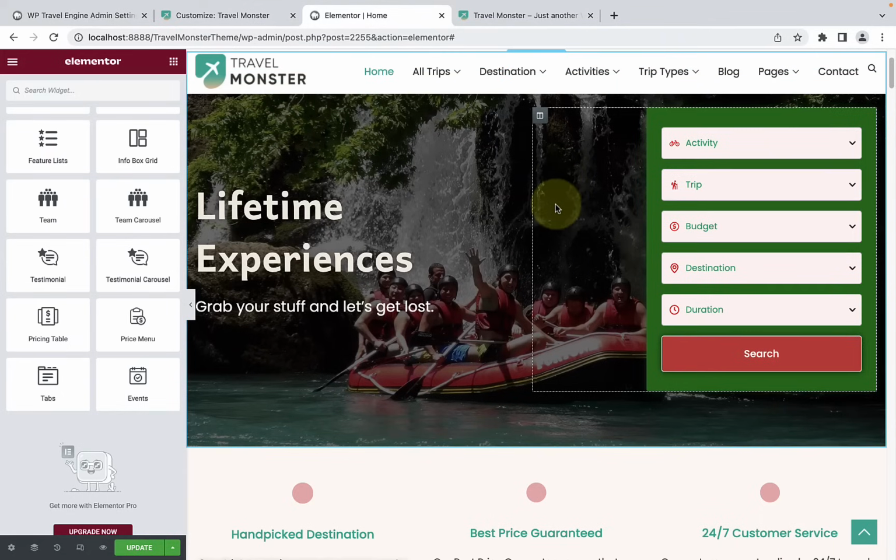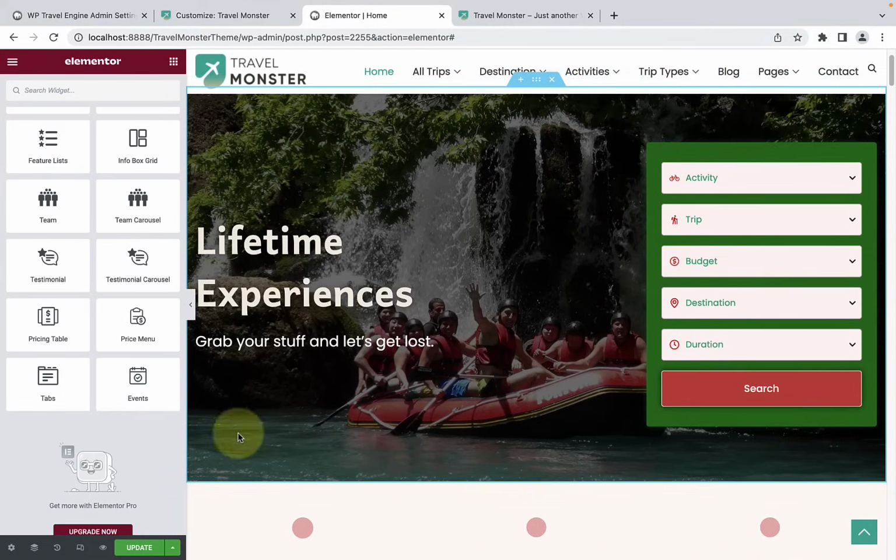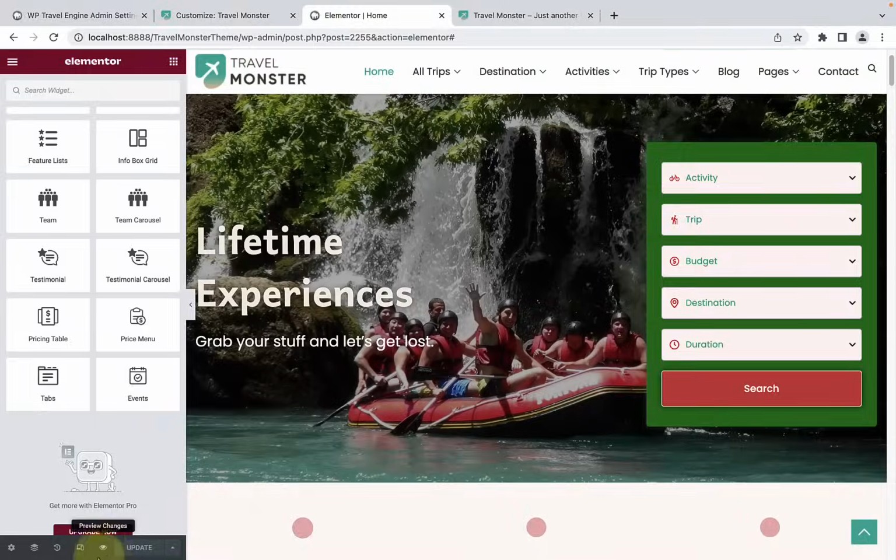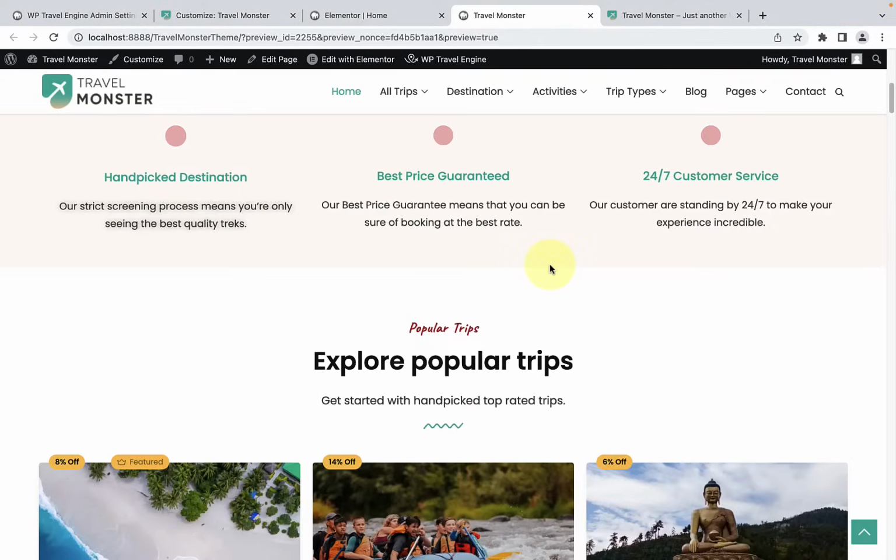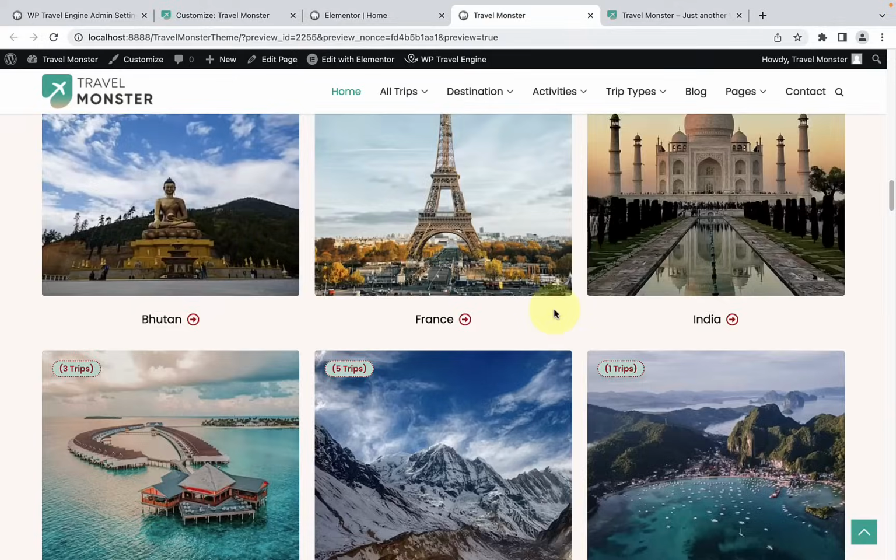Now let's see how our site looks like in the front end. Click on Update. And let's preview our site by clicking on Preview Changes option. And here are the changes that we have made.